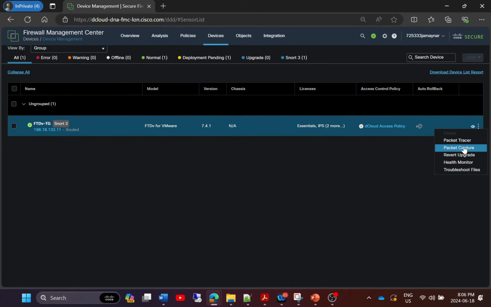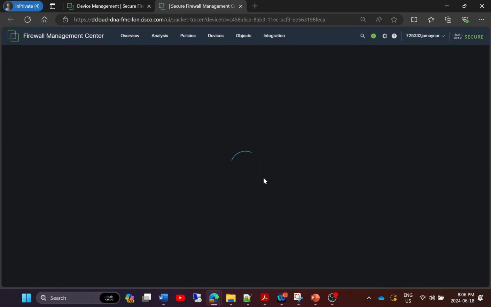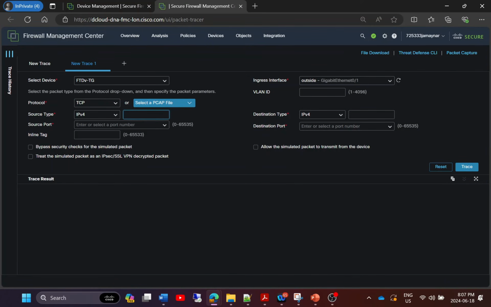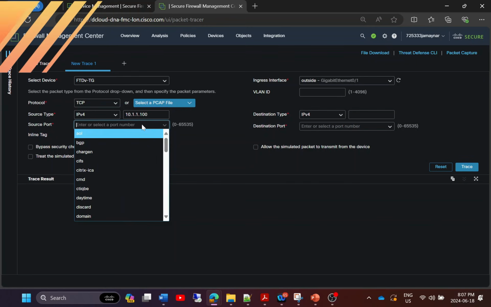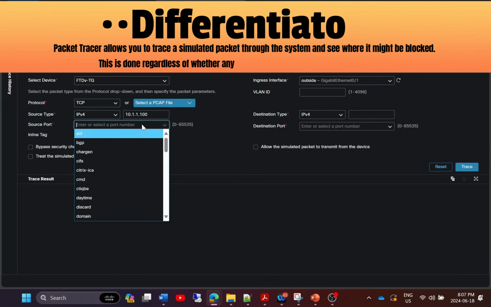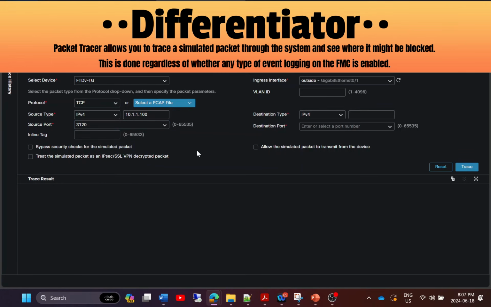Now, let's go back to the device management and talk about troubleshooting. So we've got packet tracer, capture, revert upgrade, health monitor, and troubleshoot files. We can do that all from the interface itself, but packet tracer is a differentiator. If you want to truly troubleshoot the firewall very quickly, you can jump in here and do packet tracer. You give it IP, protocol, pick the device, source port.